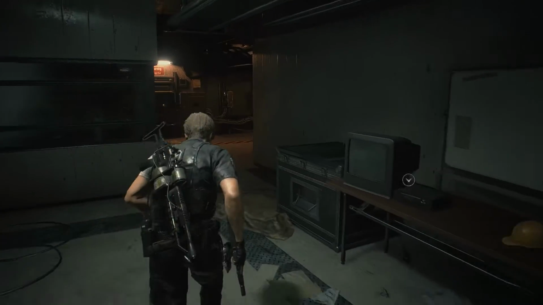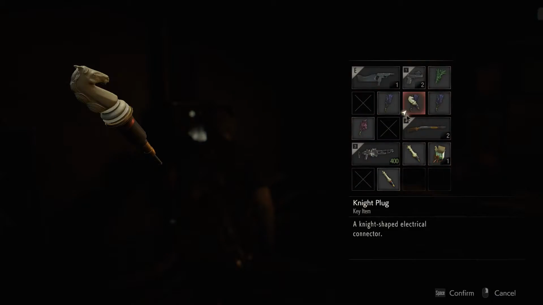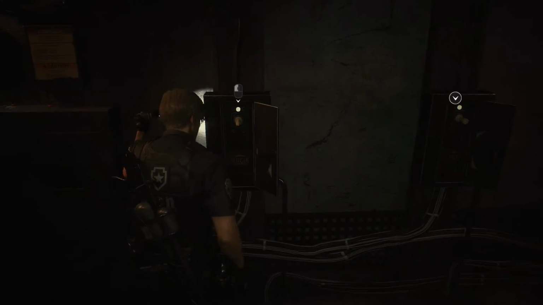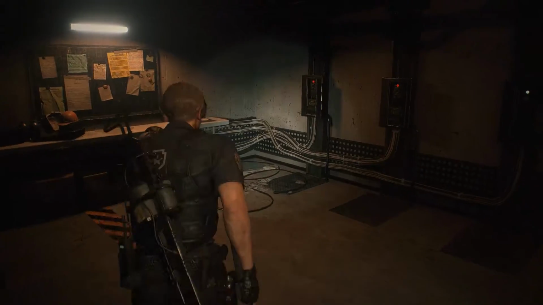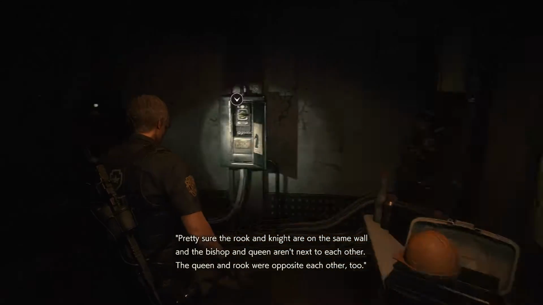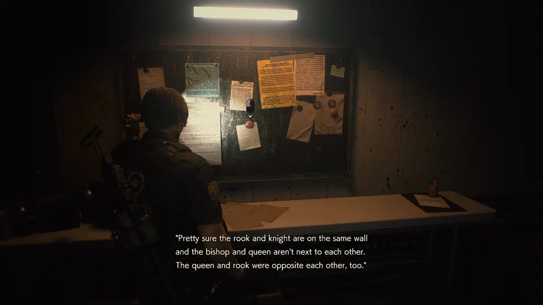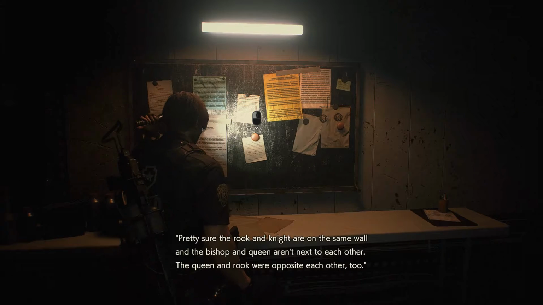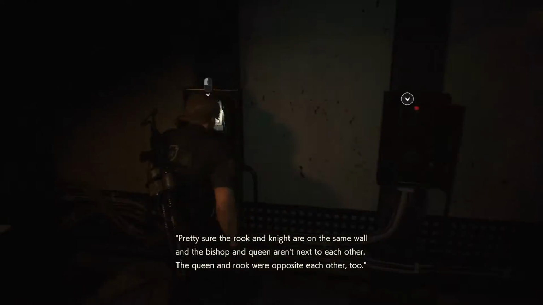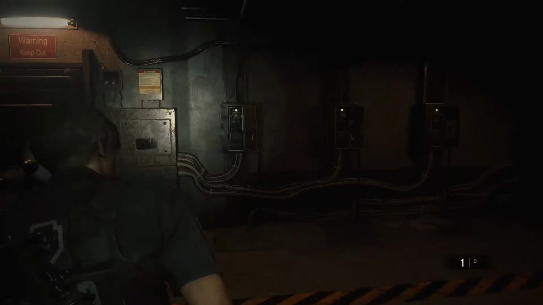You found all these things in the back? In the room? Back where you find the flamethrower. That's where I got the last two I needed. So I've got the knight. Yeah, I got everything. I got them all. So let's see. The rook and the knight are on the same wall. Okay. The bishop and the queen aren't next to each other. The queen and the rook were opposite of each other. That's the pawn.